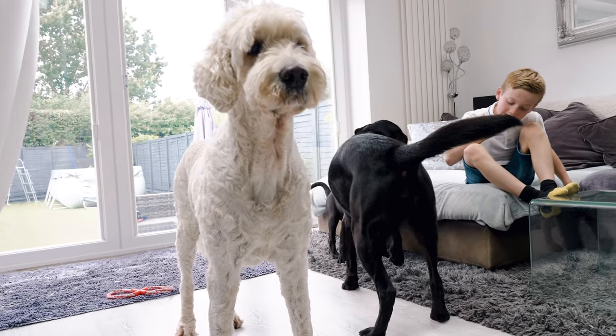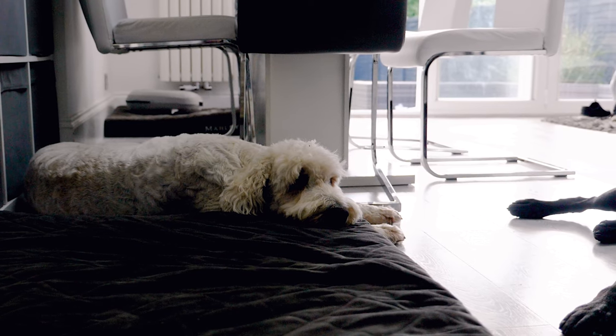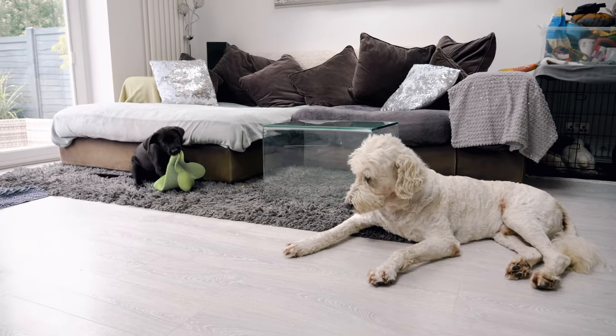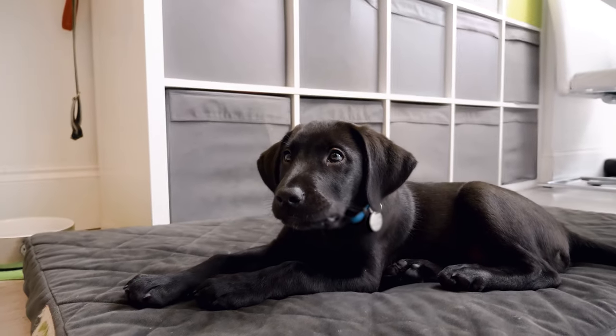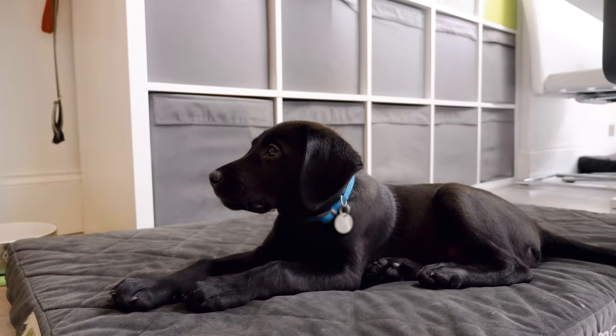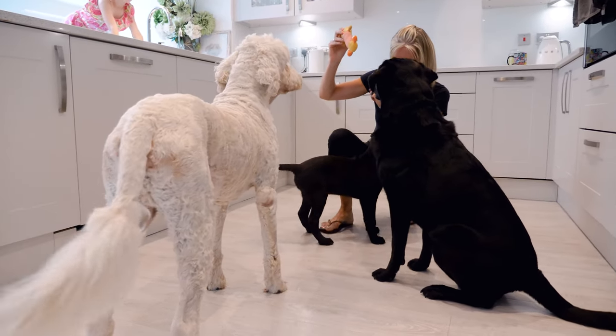It was important for each dog that we make sure that we meet their needs. So for Marley, he really likes his own little safe zone. He likes to go off to bed early. He likes his quiet time, and he certainly likes his own personal space. So it was important for me that I established that and I supported him so that he could trust me. So sending him to his bed and making sure that Moose didn't follow was the first thing that I would do, so he could still feel safe in his bed area.